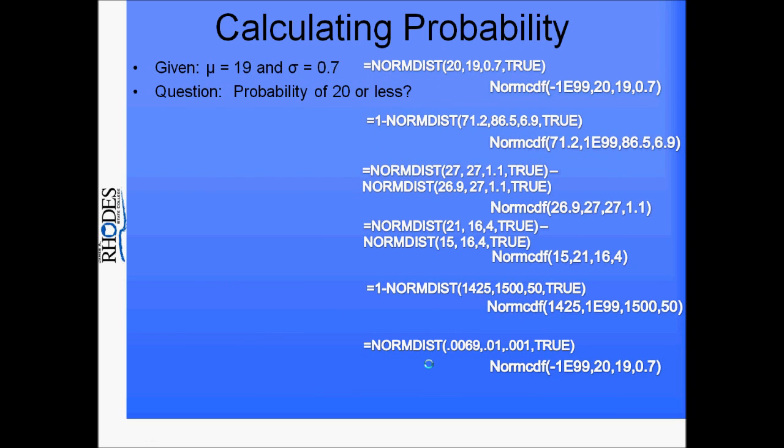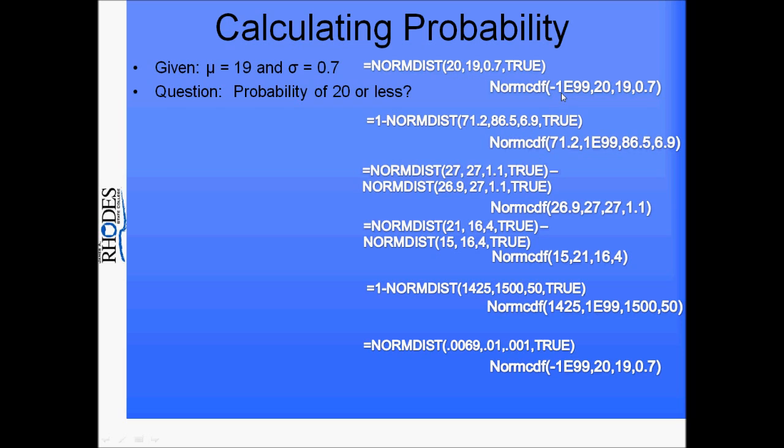Alright, so next one. Now instead of using the standard normal curve where you have a mean of 0 and the standard deviation of 1, that's going to kind of change up here. So I'm going to change the given. For this particular one, it's going to be a mean of 19, standard deviation of 0.7. Okay. Now the question is, what's the probability of getting 20 or less? So in Excel, you're going to have your thinking from -infinity on up to 20. So 20 is your number that you put in, and your mean is 19, 0.7 is your standard deviation, and it's a CDF, so it's true.